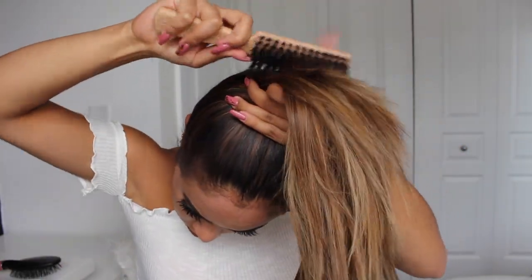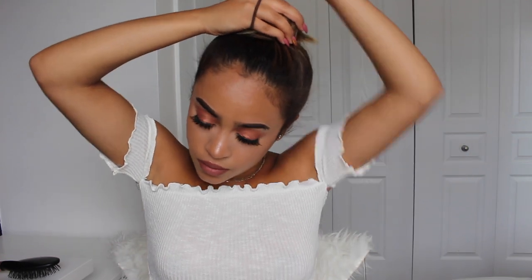The last hairstyle is a staple. I always have it on. I just love my hair out of my face on a productive day or an old hair day. So I gather all my hair onto a top pony and use a very dense brush to smooth it all, as well as hairspray. And I finally just take the spoolie again and brush my baby hair, which is another thing you guys always ask about. So there's definitely no secret. It's all very easy. And I just use hairspray on the bun, and I pin down the little pieces that stick off. But yeah, that's all I do for this top knot.